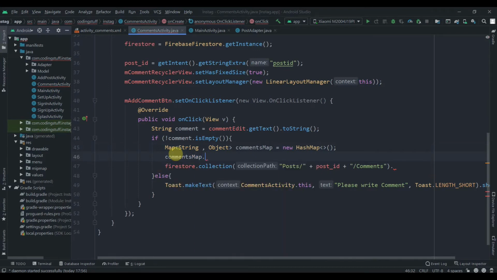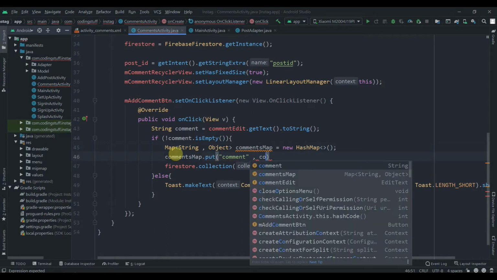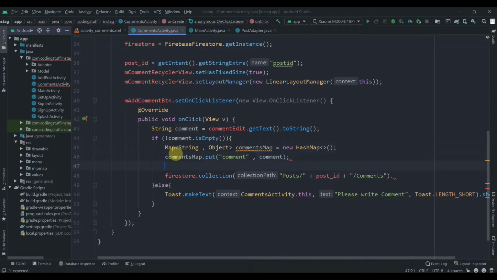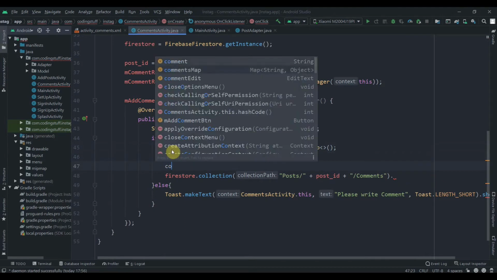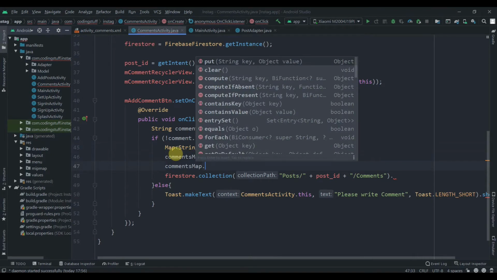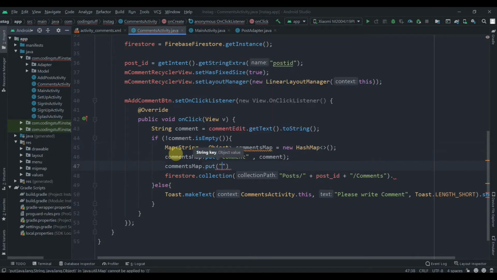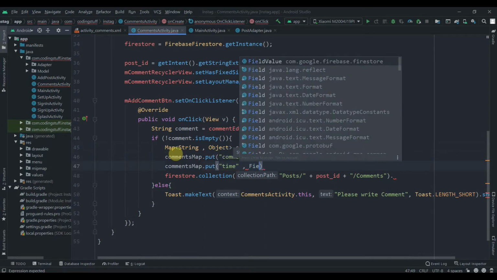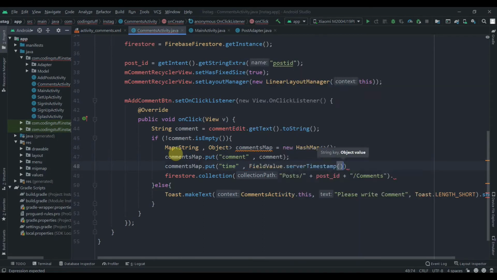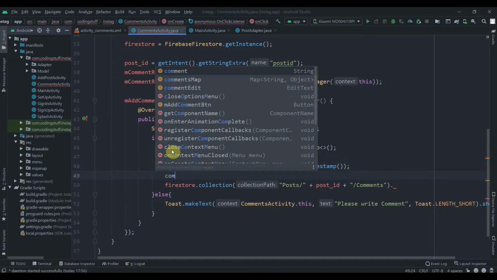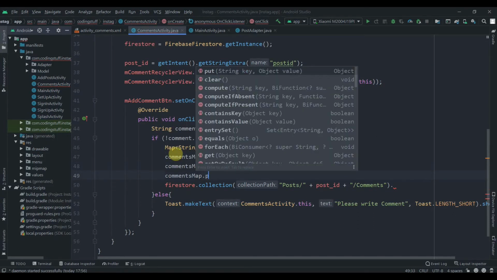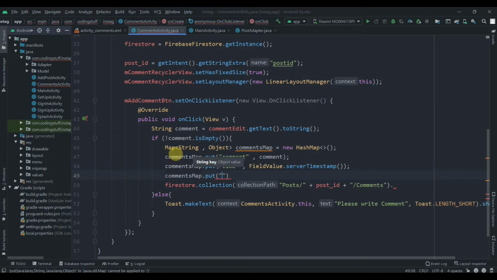So comments map dot put, first will be comment, and this will be comment as well. Then comments map dot put will pass the timestamp as well, so time, and this will be FieldValue dot server timestamp. And again comments map dot put will pass the user over here, so user.